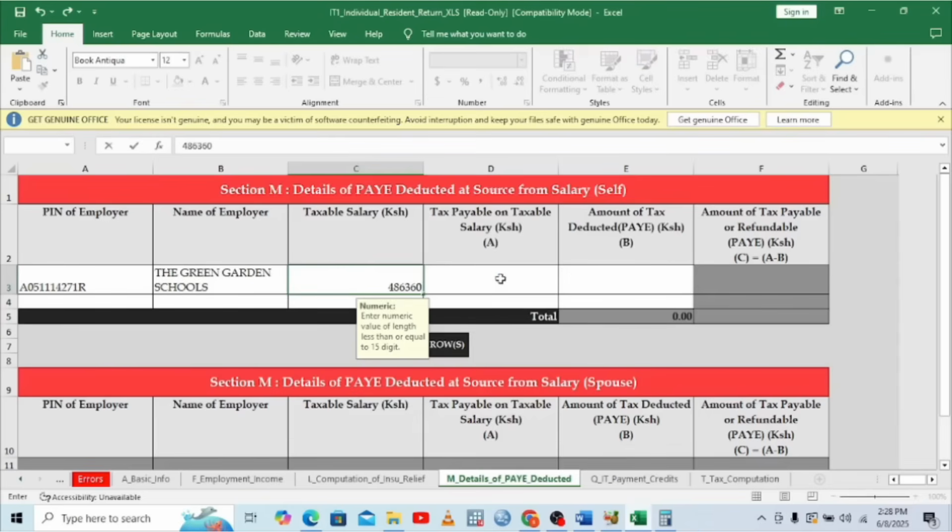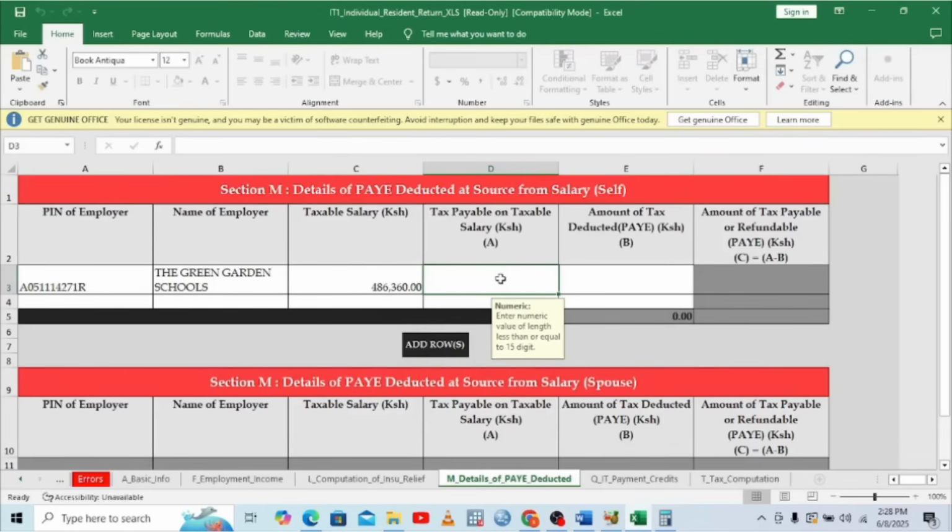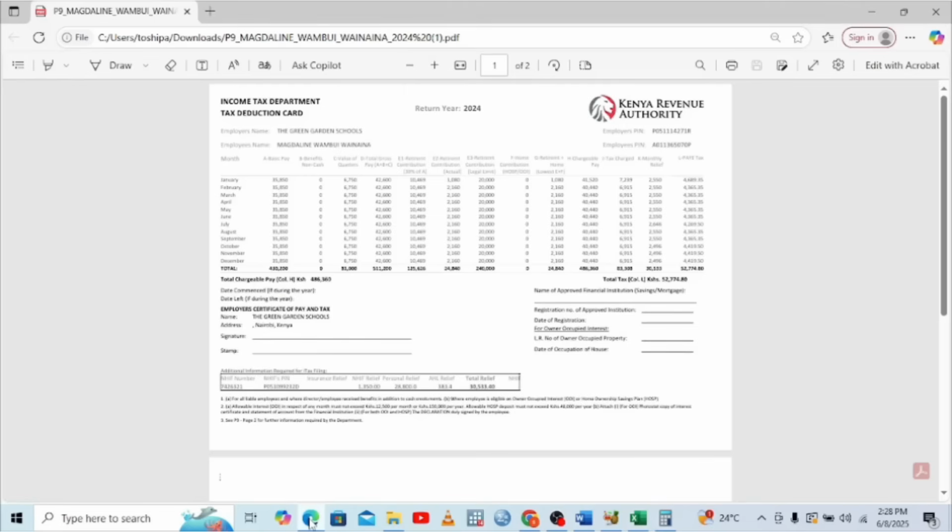Then you need to choose the tax payable on taxable salary. What you're supposed to do, you need to get back into your P9 form. Take the amount of tax corrected or the pay amount, which is 52,774.80. Then input the personal relief amount of 2,800.